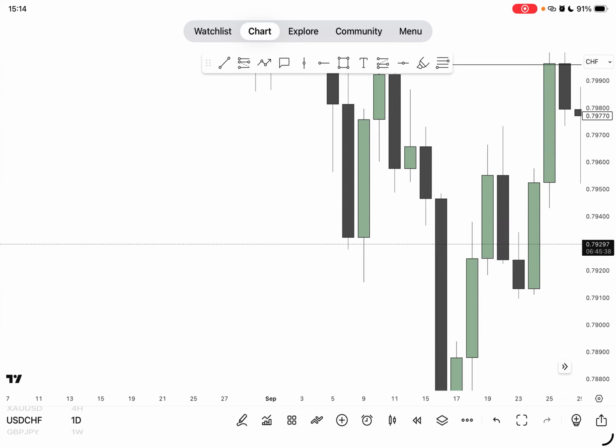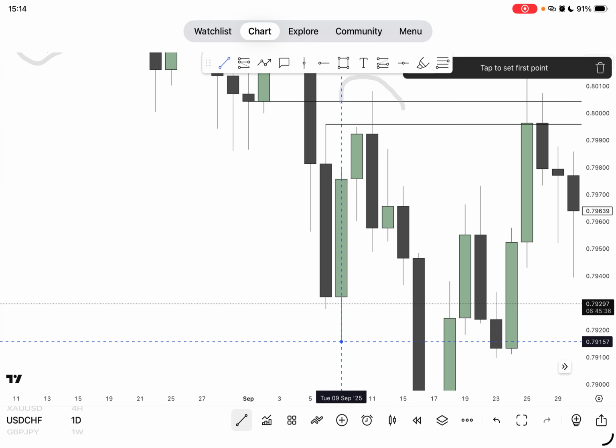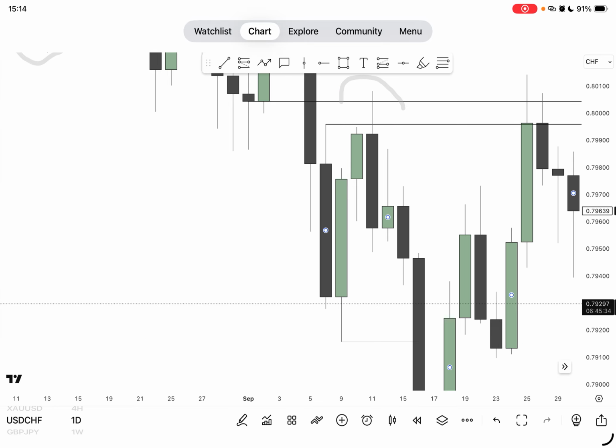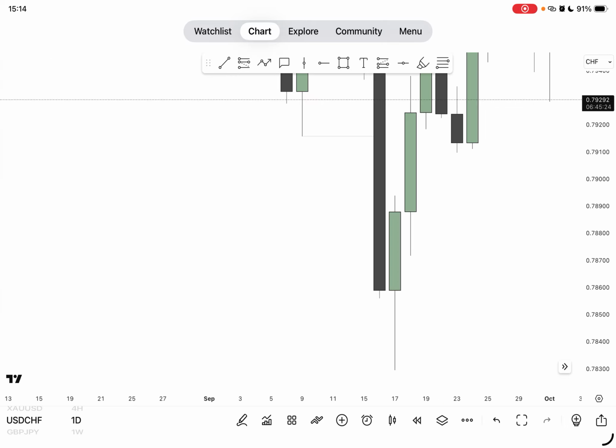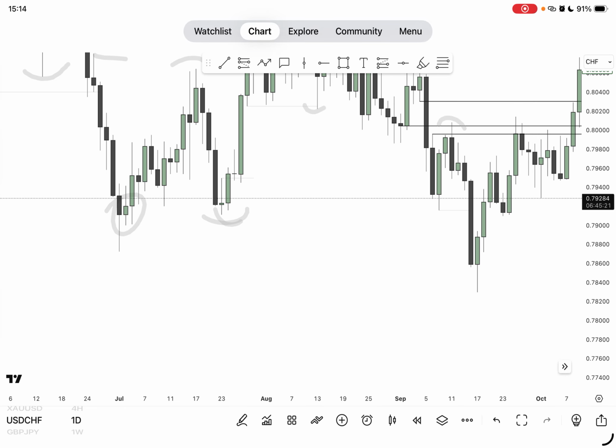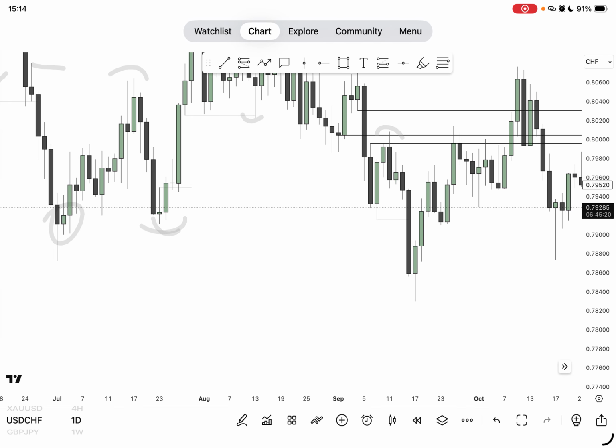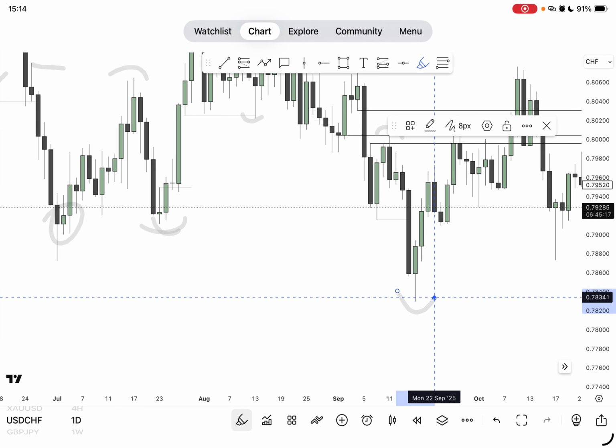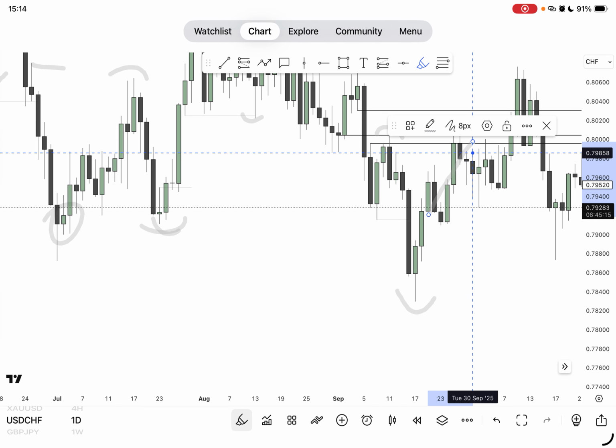After price created that swing pattern, where next did it go to? Fair value gap to where? To a low. So you know that, okay, yeah, this candle and this candle, we are going to be selling. Do you understand? We are going to be selling. So next up, price got here and did what? Created a low right here, reversal. So you know that we're supposed to buy to over here.